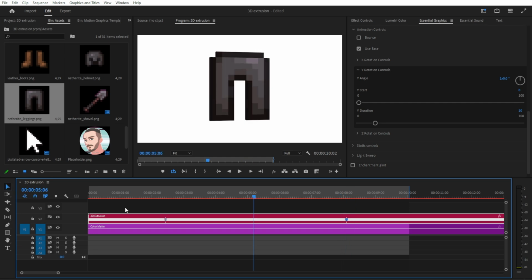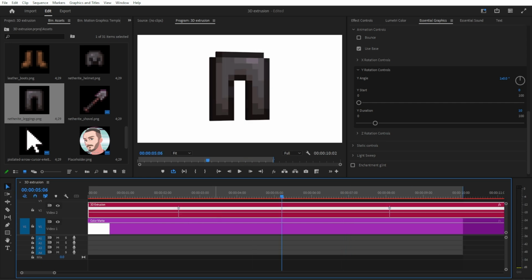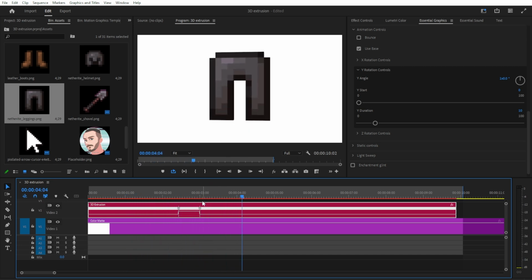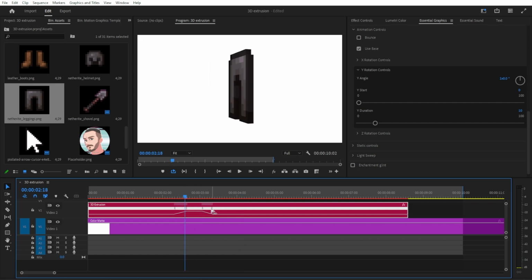Now if I go back to the selection tool, grab this and just push it up to speed up this part. What we now have is slow, quick and slow, and we can also just extend these handles for smoother transition.